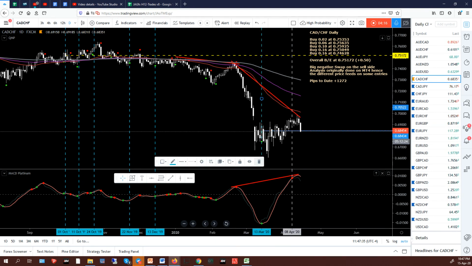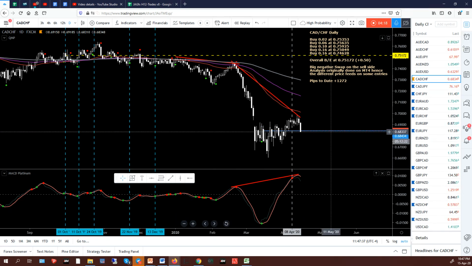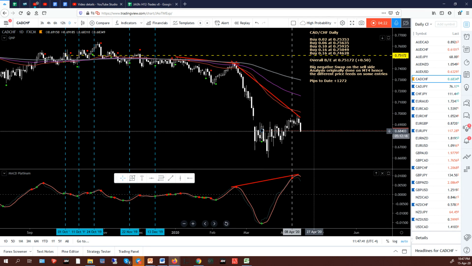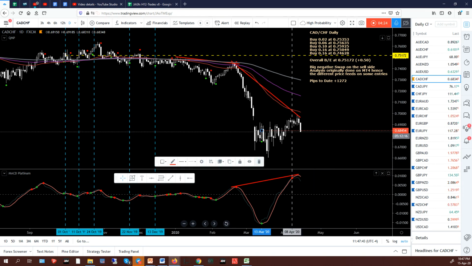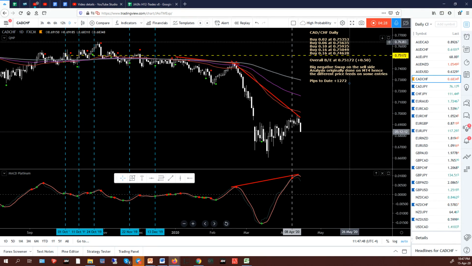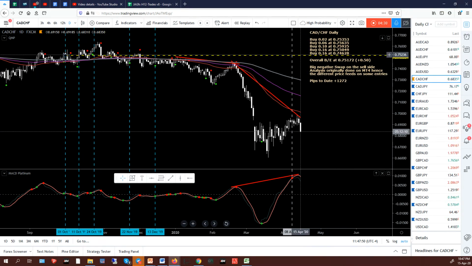So it's gone. And here you can see my blue line showing me entry level. So that's gone, and that was a stop level, the red dotted line. I've added the pips, made a few pips. You can read my notes on all these buys up here. This is my overall break-even level for those buys.